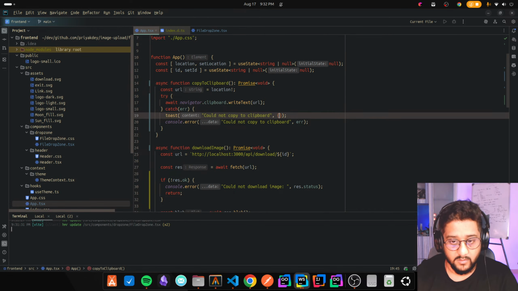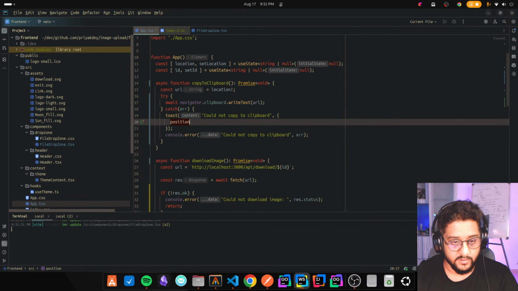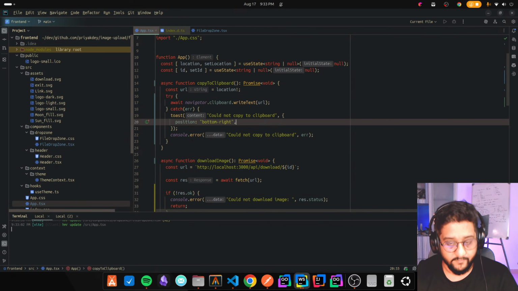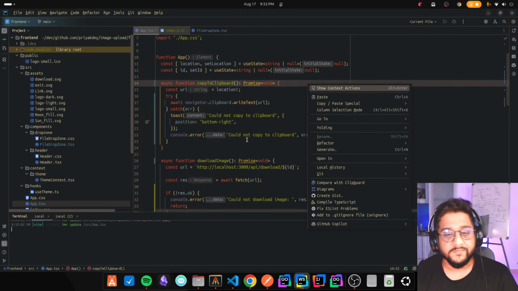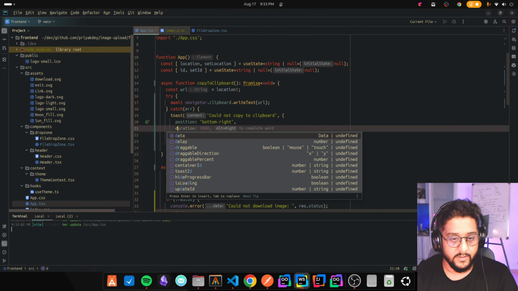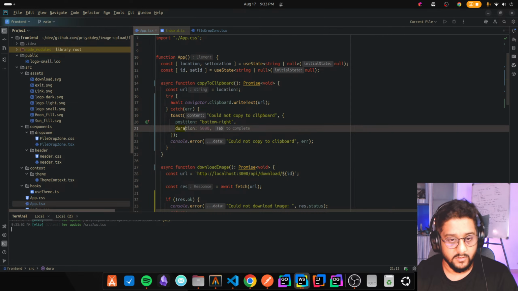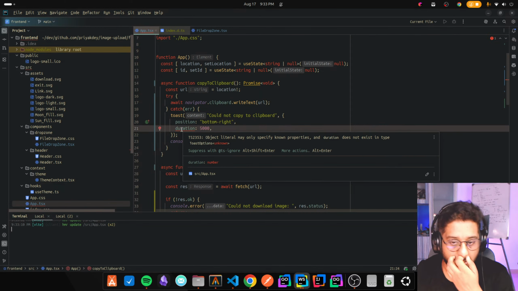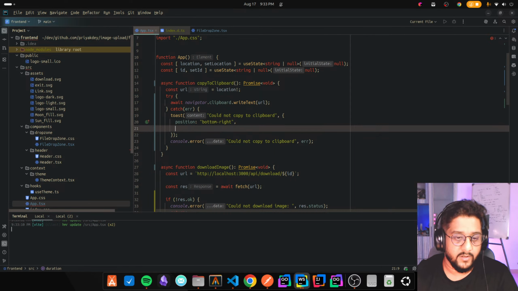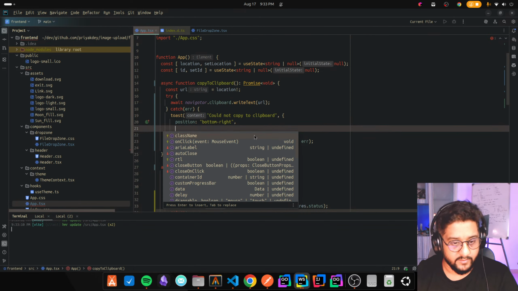So say position bottom, okay, and duration is 5 seconds. And duration does not exist. Okay, what does exist?